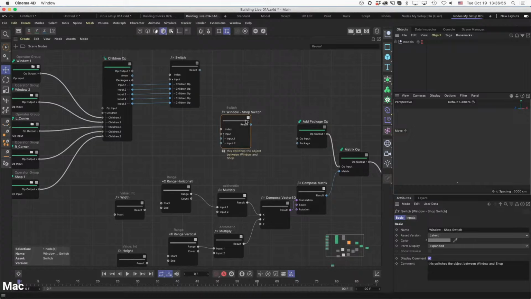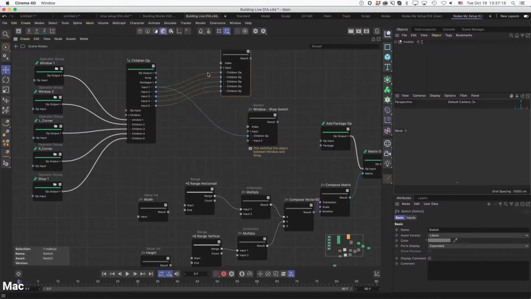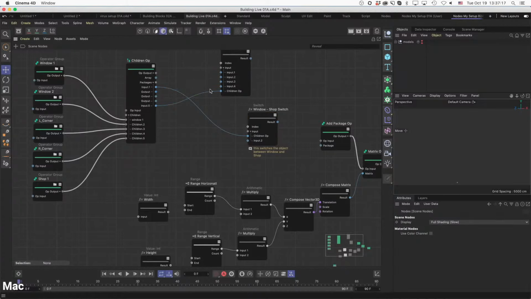So let's go and grab a window. I don't remember what these are. I think I can go and name them, hopefully. Can I rename this? Window 1. Damn it, it doesn't. Anyway, I have to go. So window, I can even get rid of all this. Just double click and get rid of these, or select them and press backspace. So that goes up. So window shop switch.